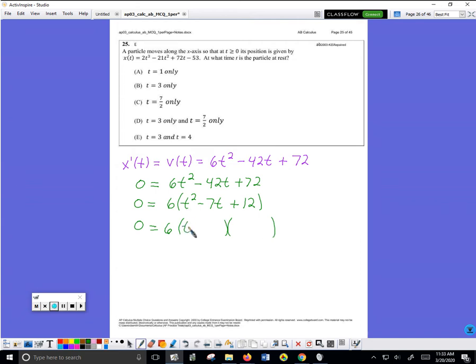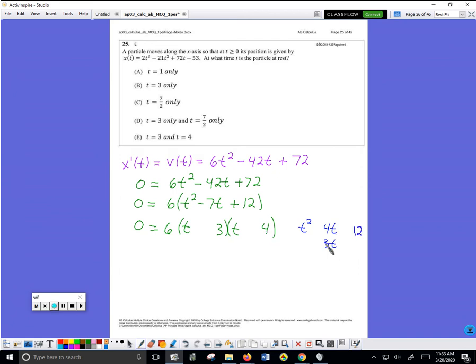Okay, so t multiplied by t is t squared. I always skip the middle, 12. Let's see. 3 and 4. 3 multiplied by 4 does make 12. So if I multiply this out, let's go over here for a minute, I have t squared. I'll have 4t, I'll have 3t, and I'll have 12.